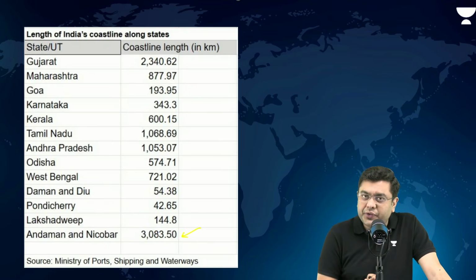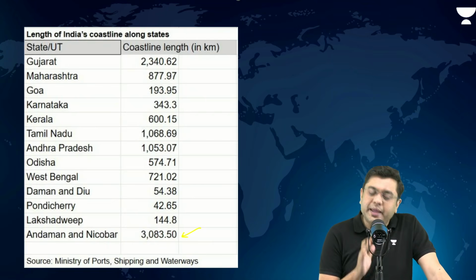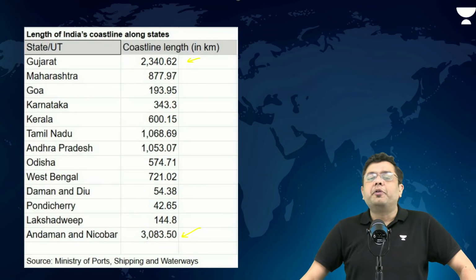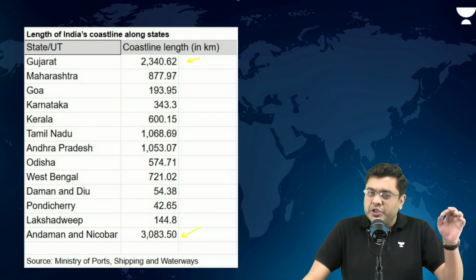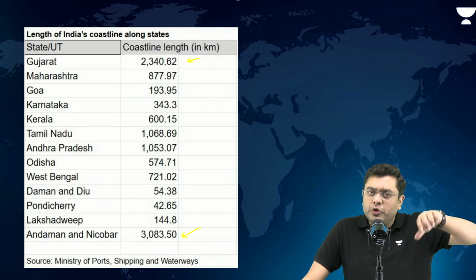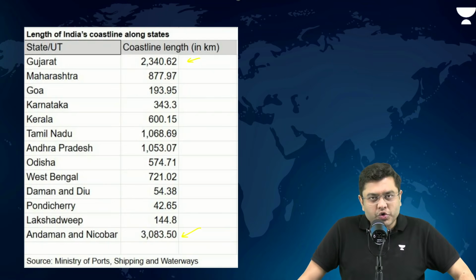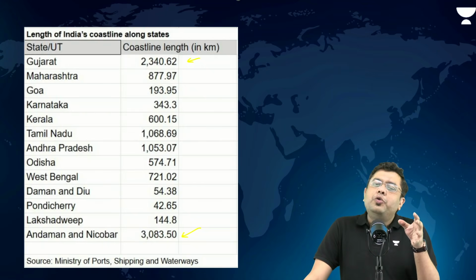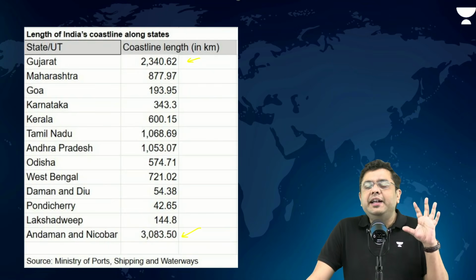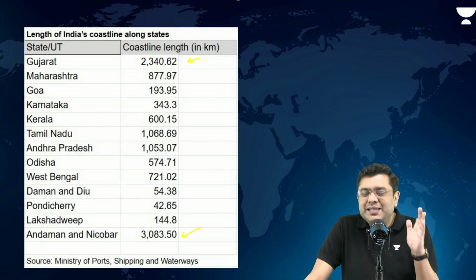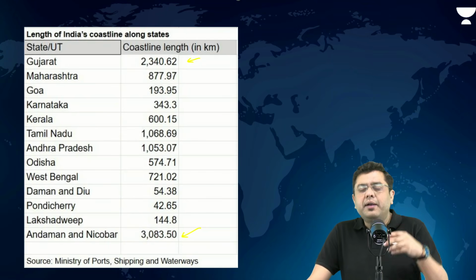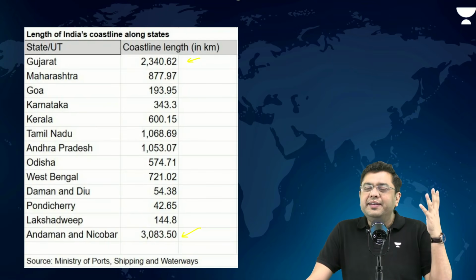Amongst the states, the largest coastline is with Gujarat because of the indentations provided by the Gulf of Cambay and the region of the Kutch area. All those have an elongated coastline. So, for your prelims purpose, you should be aware of the ascending and the descending order of the length of the coastline, at least in the case of the states. The longest coastline, keep it in mind, is Andaman Nicobar. Obviously, so many different islands are there.